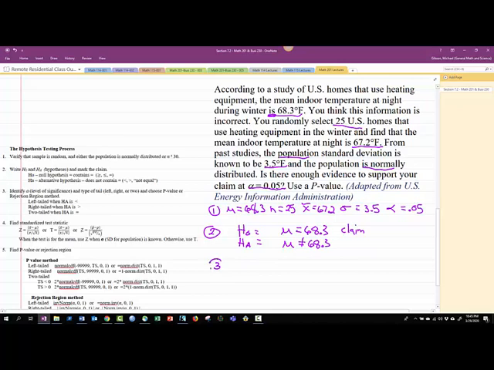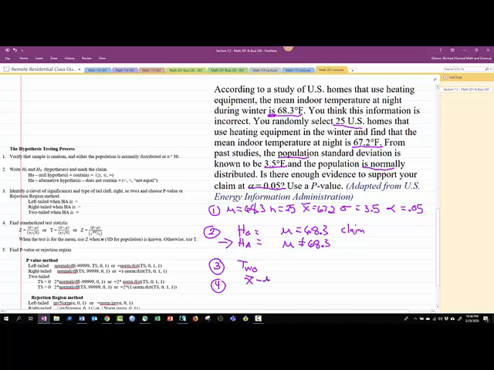All right. Step 3, you can look over here. Step 3, we've got to determine the tail. Again, remember the tail comes from the alternative. The alternative is not equal to. That means this is two-tailed. Not equal to is two-tailed because we're going to reject the claim if the data is either too low or too high. So it's two separate ways to reject. That's two-tailed.